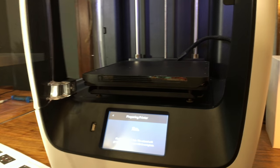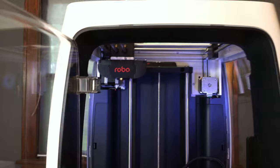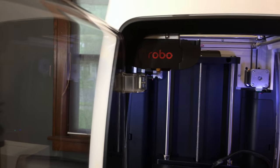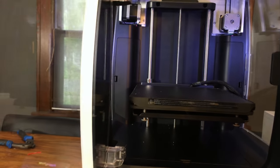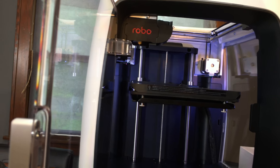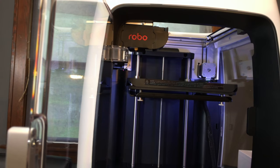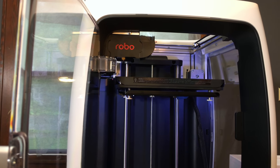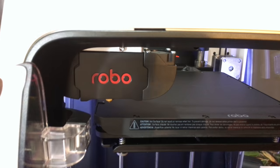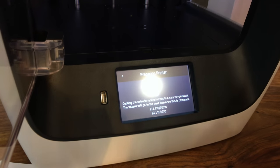So this should put hot end. It's finding out where I can go. So that's kind of a weird maybe auto-homing noise. And now the bed's going to come up until it touches. Wait for it. I'm nervous. Let's hope that it stops. Ooh. Okay. Cooling the extruder. In the bed, okay. Interesting.